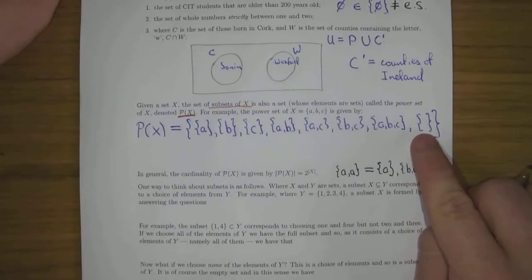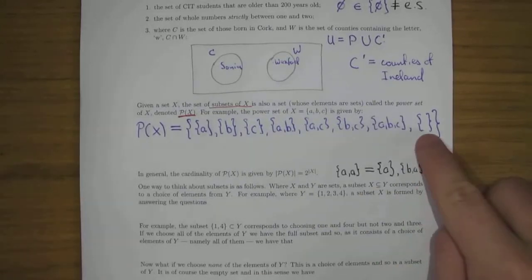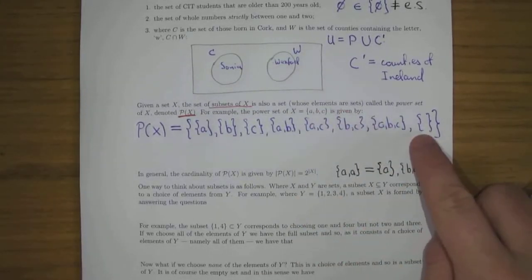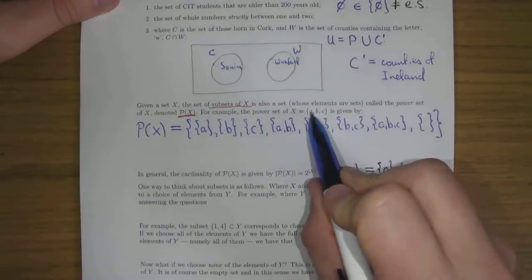Okay, the empty set. Now you might say, how is the empty set a subset? That's a little bit tricky, and I think I'm going to talk about it down below. But we get what's called a vacuous statement. Let's say what a subset is. Everything inside here must be inside here. Now if there's nothing inside here, there's nothing to check, essentially. So it's what's called vacuously true. You can just always say the empty set is a subset. The empty set is even a subset of itself. But that's more like the set {A, B, C} being a subset of {A, B, C}.